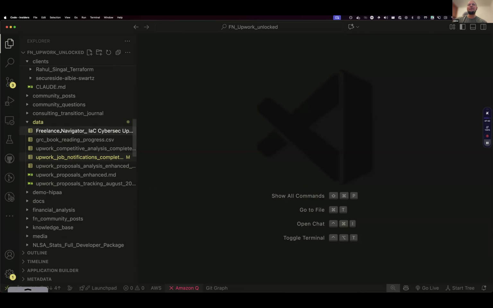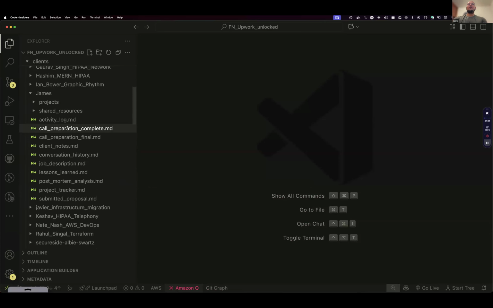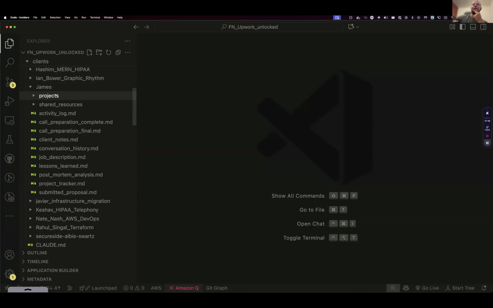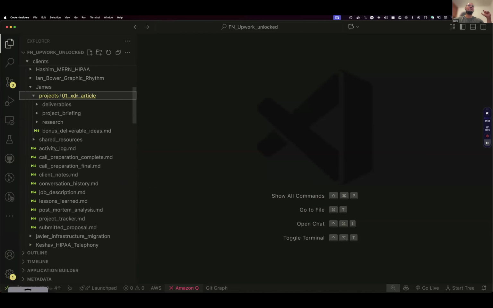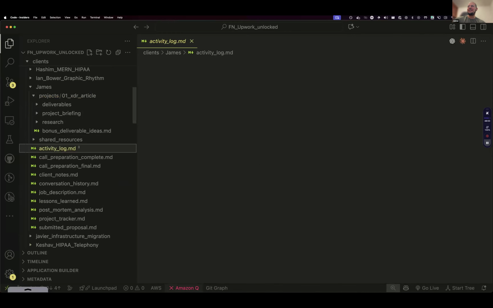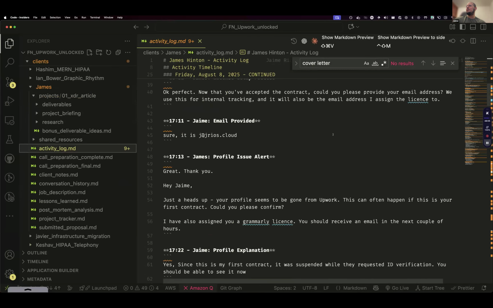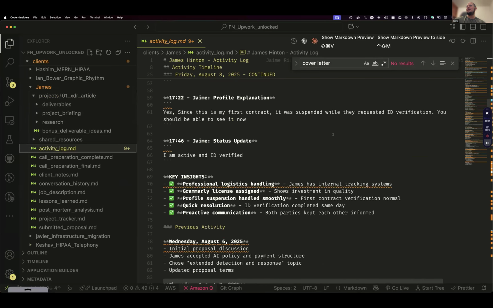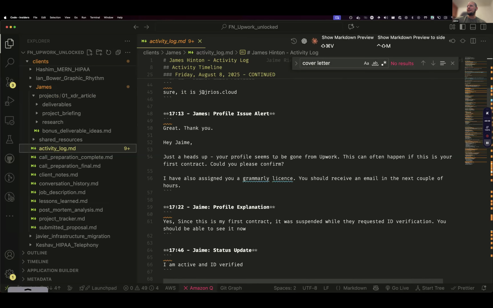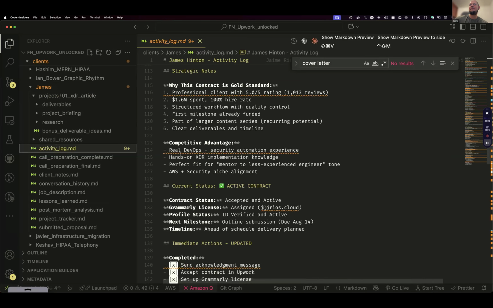So for example, where was this client? James. Okay, so here I have a folder with the projects, and for every client, I am working under the assumption that there will be multiple projects. So because of that, I have this first project. And here I also have the activity log, so all of our conversation, many of the commitments that I have made.